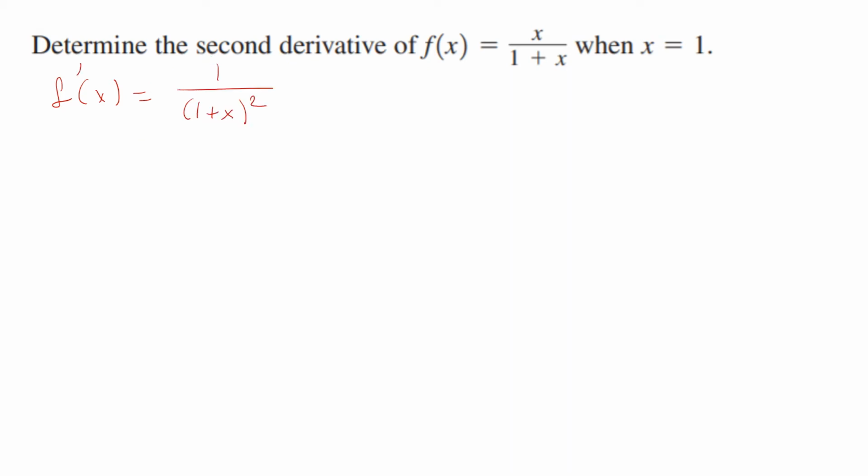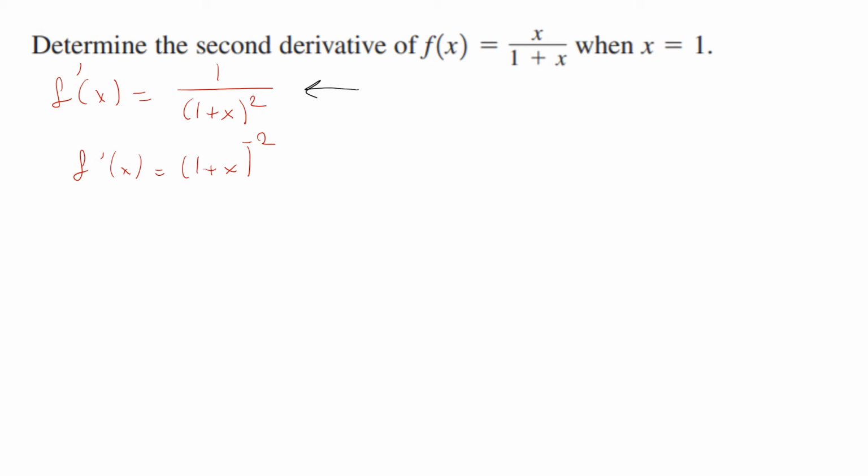Now that I have my first derivative, I can take the second derivative by taking the derivative of whatever I ended up with, which is here. So I can rewrite this, instead of applying the quotient rule, which is going to be long again, as 1 plus x to the power of negative 2, which represents the same thing. So from here, I will apply my power rule.